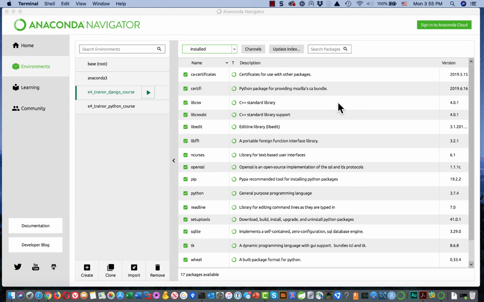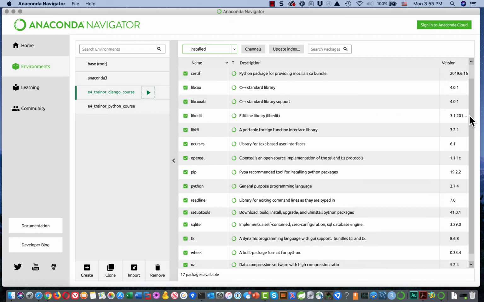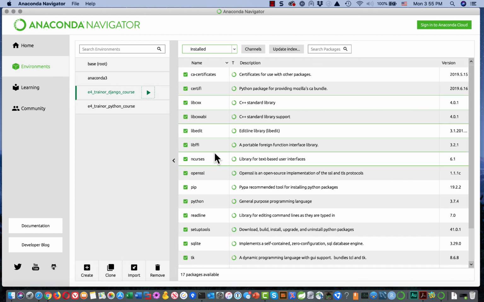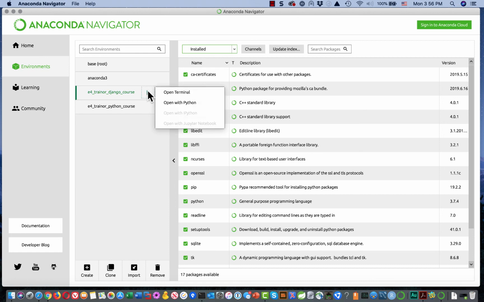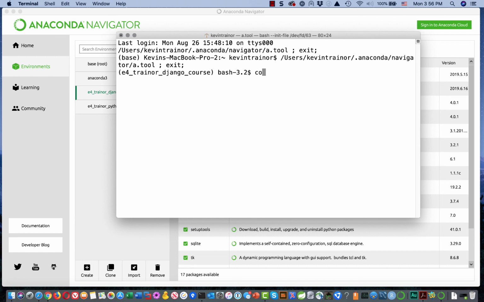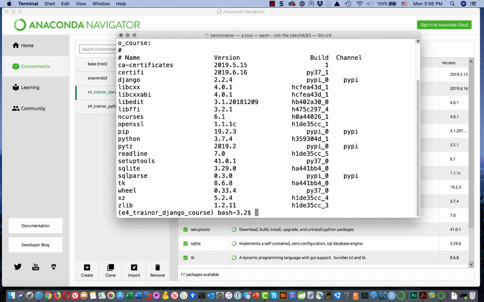The list that you see here of what's in this virtual environment is only the list of what was installed with the graphical installer. If you want to see if there's anything further in there, you need to go back to the command line. So you'd click the triangle, open terminal, and you could say conda list once it sets up the virtual environment. And again, we do see that we've got Django 2.2.4. It's just what we want.